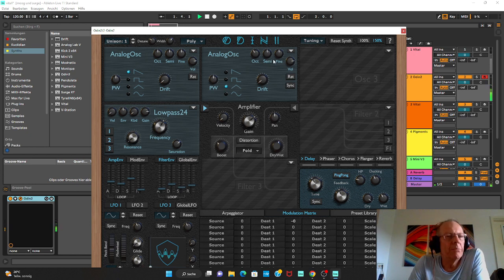And now we want to detune it a little bit, just a nuance from the first oscillator, and we do it not by semitone. And that's just a little bit.